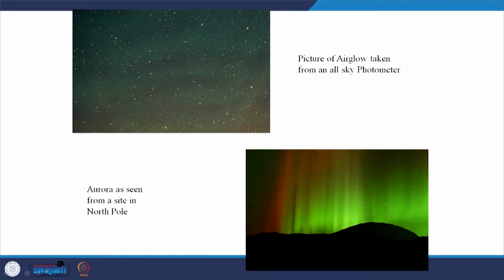So, this is just a typical image that shows how intense aurora can be when you are present in the high latitudes. And aurora is structured, you see the wavy structure of aurora. Basically, auroral structure resembles the travel of the solar wind, how the wind is traveling, how the plasma is interacting with the atmosphere or with the neutral species. Based on this, the structure of aurora will be formed.